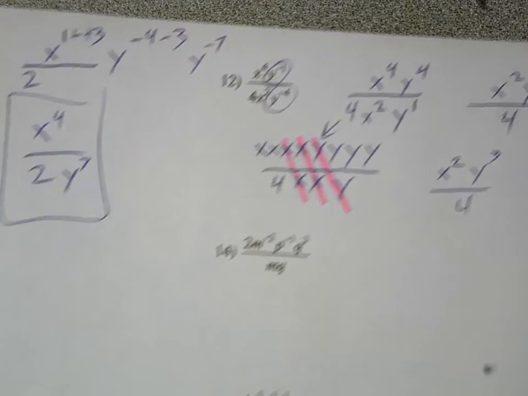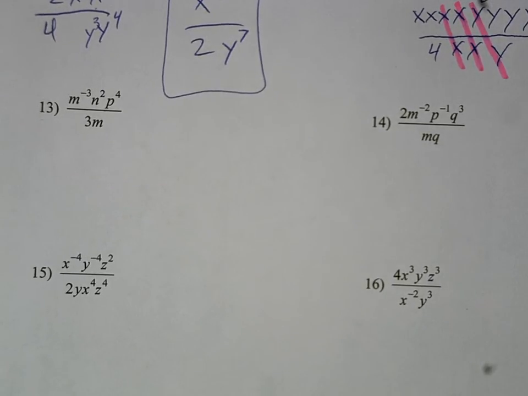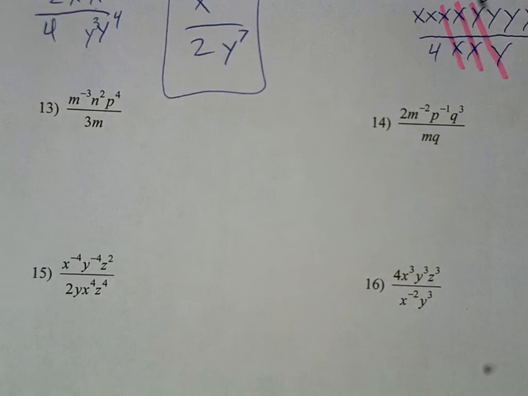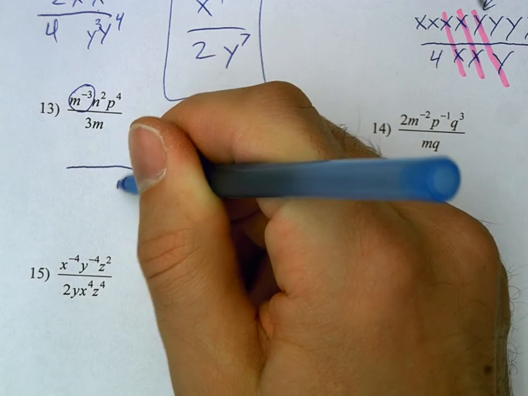So, we had said I wanted you guys to try 13 and 14. If I call on you and you haven't done it yet, we'll work it out together. That's fine. Let's go through, though. So to start number 13 off, Jeremiah, what would you do first to start off number 13? Do you see any negative exponents? So what can we do with that negative exponent to make it easier? Yeah, so let's start there. Let's take this m to the 3rd and put it down on the bottom.